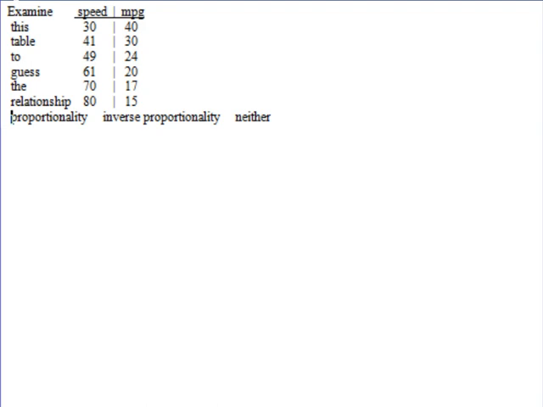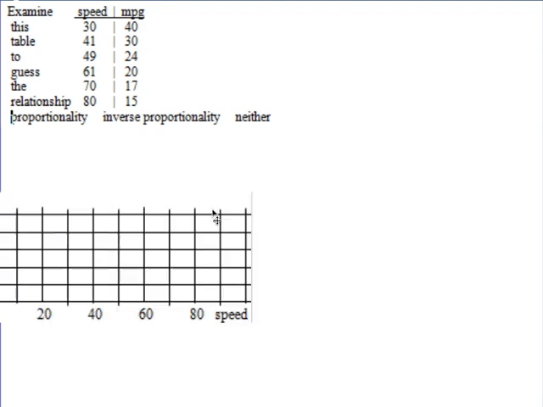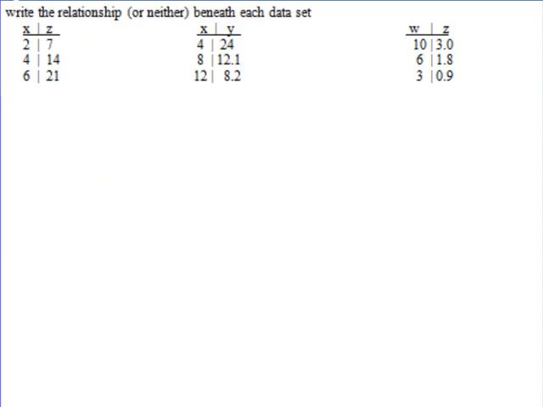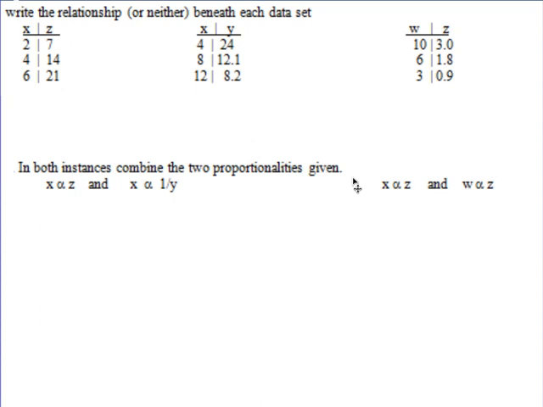Again, new pair of data points, and you choose which one it is. And then after you have gone through that and made that choice, then graph it and see if it graphs the way it should for the choice that you made there. Just don't do any graphing here, but just look at these and decide what the relationship is between these pairs of variables. Then what I want you to do is yet another problem where, given these two relationships, will you please combine them into a relationship between all three variables, and then the same thing here.